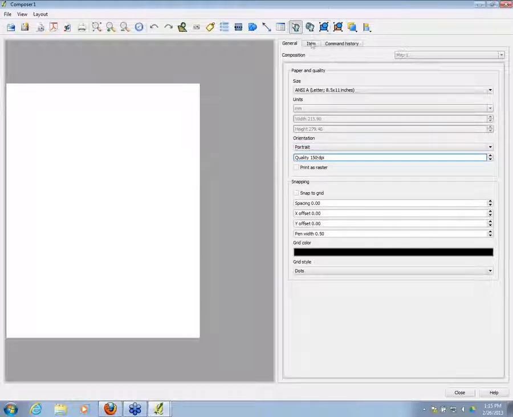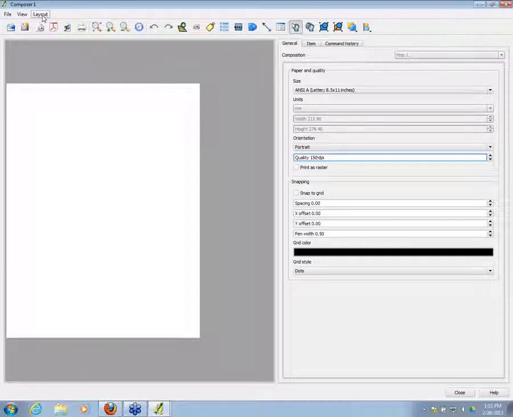As we start adding items, you'll see that the item tab is going to be changed depending on what item we're active with. So the first thing we want to do, obviously, is add a map. And notice that you've got all these pretty icons up here, and now, thank goodness, as I put my cursor over them, you get a little description of what it is.